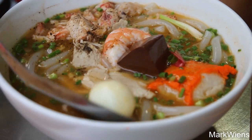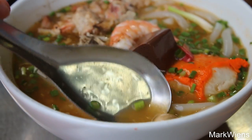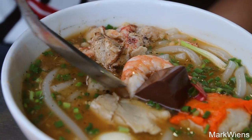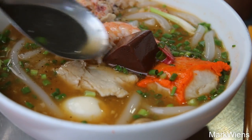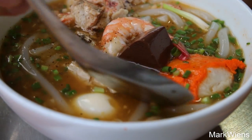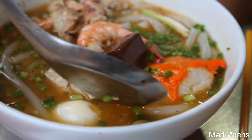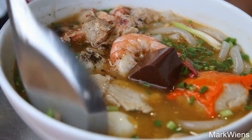There's some pork, here's a quail egg, I have no idea what that is — maybe a mushroom — but then there's some nice crab over here, there's a big prawn, a lump of congealed pig's blood, or maybe some type of congealed blood, and then this might be a crab meatball or something like that. It's topped with a handful of green onions and some black pepper.